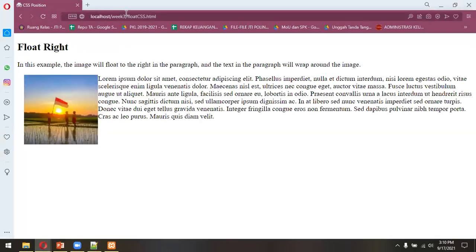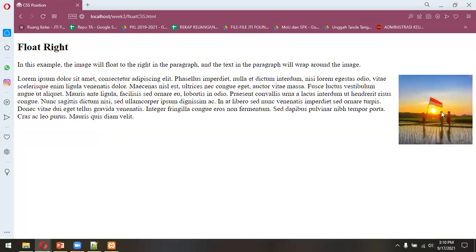If right, of course, it will be on the right. Maybe you will need float for something like this, so your image is not on a different line from your paragraph, but can show up side by side, in the same horizontal line like this. So this is float.